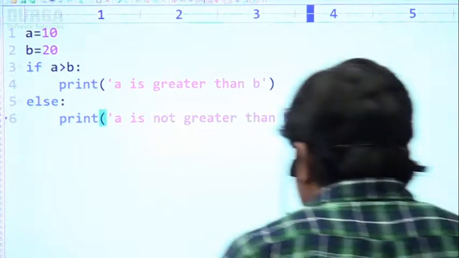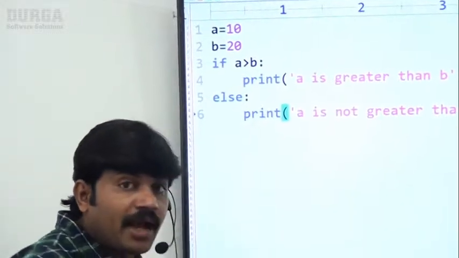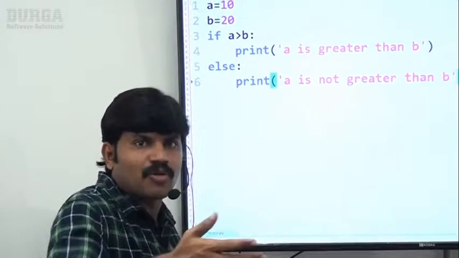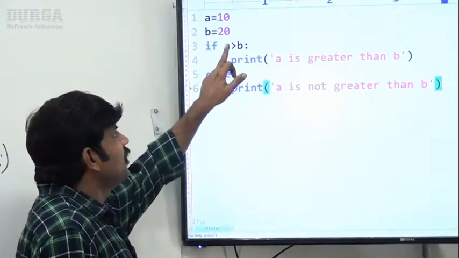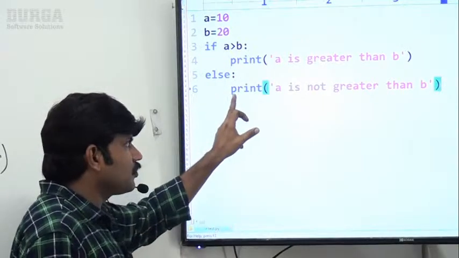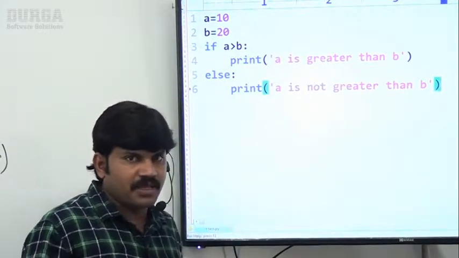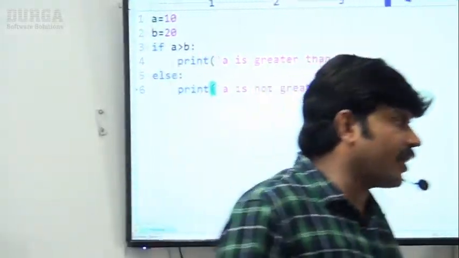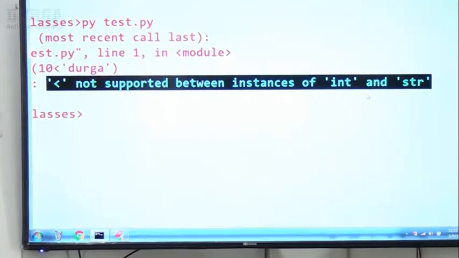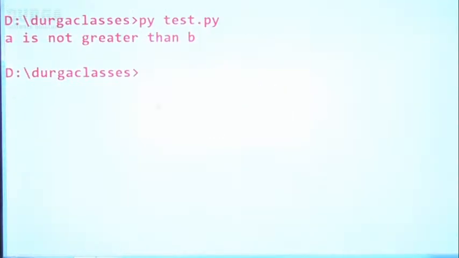Sir, why am I taking this example? You have to get used to next level coding. Anyway, just a basic idea I am taking. It is false. False means the else part is going to execute. A is not greater than B. This is the output I have to get, sir. Observe carefully. Here, what answer are we going to get? Are you seeing, right?